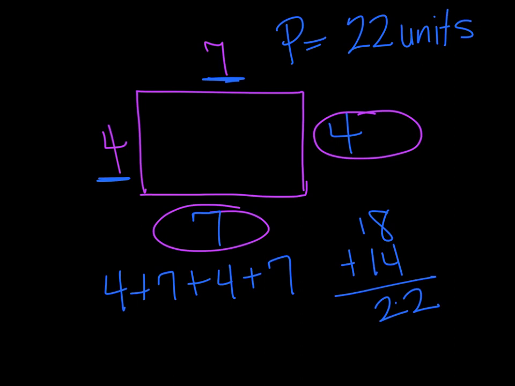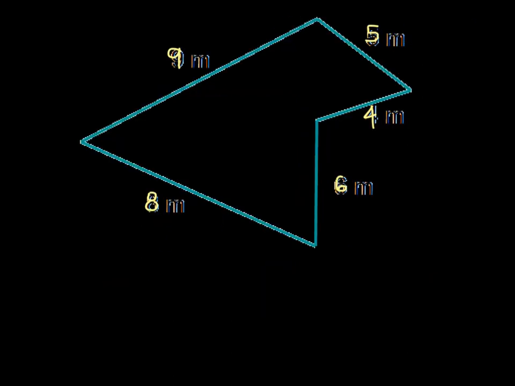So let's do some examples that look like that. Okay, I've got a different size or different looking shape for you. I don't know, it kind of reminds me of Pac-Man or something. So see if you can go ahead and draw this shape. Just do the best you can. Doesn't have to be perfect. And write the measurements down. You'll notice there's an M next to those. And if you don't know what the M stands for, it stands for meters. Okay, and then we're going to find the perimeter of this shape.